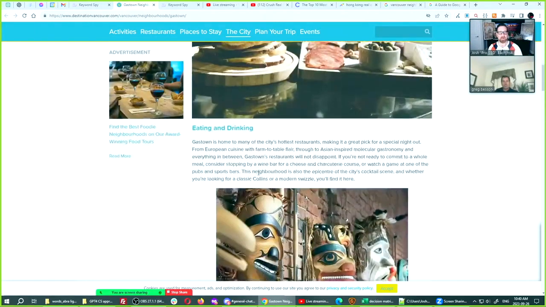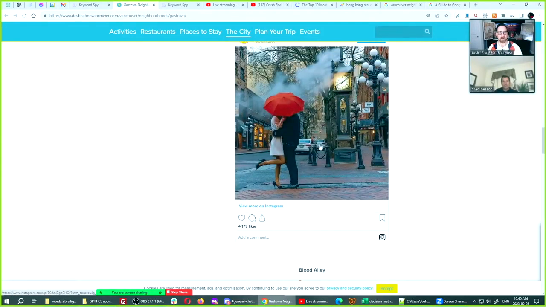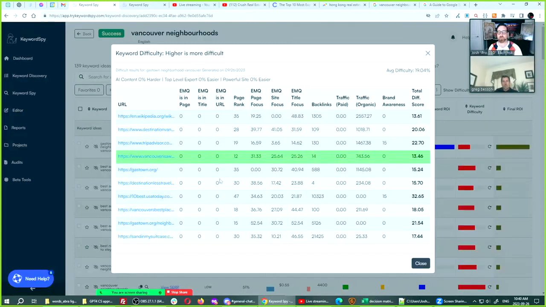Being it's a really pretty place to live, I don't see a real estate agent here. So this is perfect for rank and rent, right? So you would rank up this page, which is actually super easy to rank for. In our system, because we guarantee you we're using Google's algorithms here, and I see all the data in the back end, when you see a 19% difficulty, that means you will for sure come in at spot 19 to spot 40. Probably somewhere in the middle, like spot 30. That guarantees you can double this or add 50% to this. And that's probably where you'll come in if you follow the complete keyword spy process.